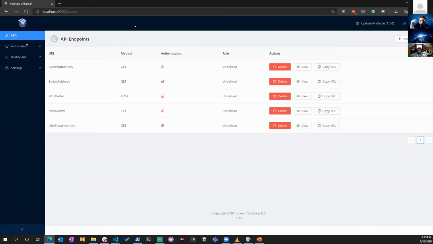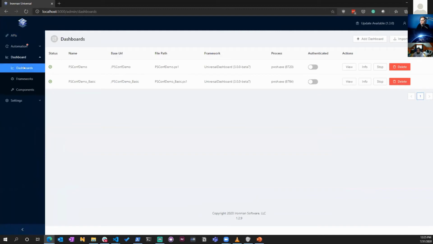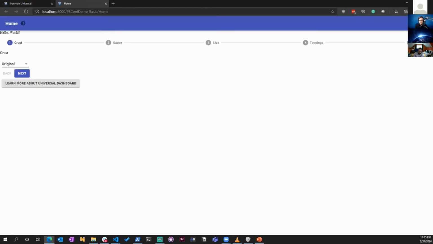I've gone ahead and downloaded PowerShell Universal and installed it on my localhost for testing purposes. And I have a couple things going on, but first what we're going to do is go into our dashboard sections. And I have two dashboards running. So first we're going to start off with the very basic PSConf pizza dashboard that I made to give everyone an idea of what we're looking at.